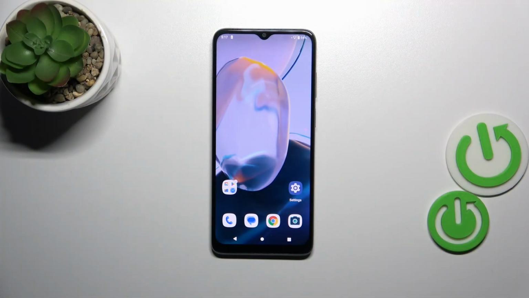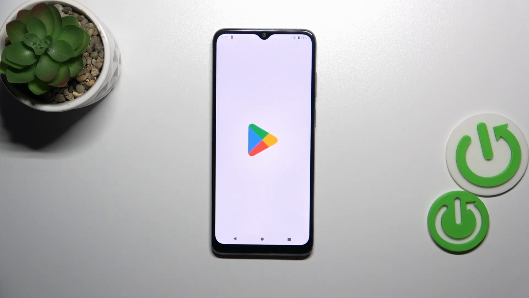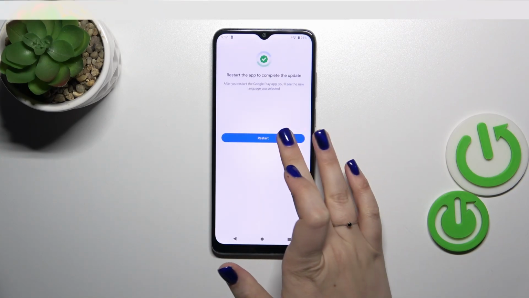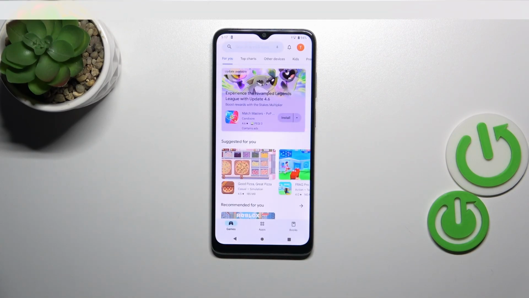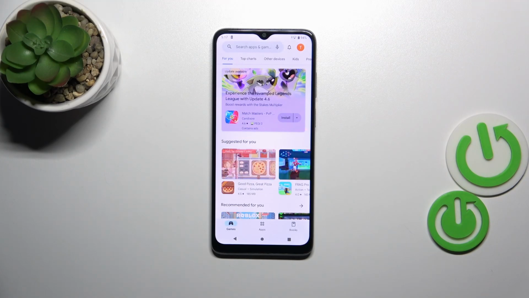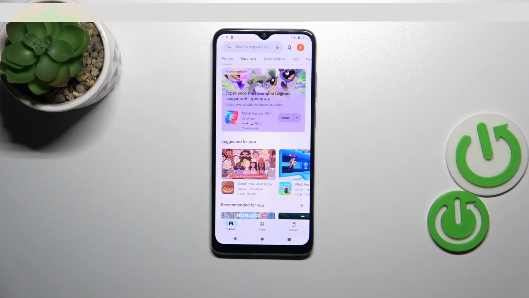So first of all, make sure that you've got the internet connection because it is required, and then you can enter the Play Store. Another important thing is the Google account. So you will have to either sign in or sign up. If you want to, simply check our tutorial of how to do it, because without it you will not be able to actually use the Play Store.